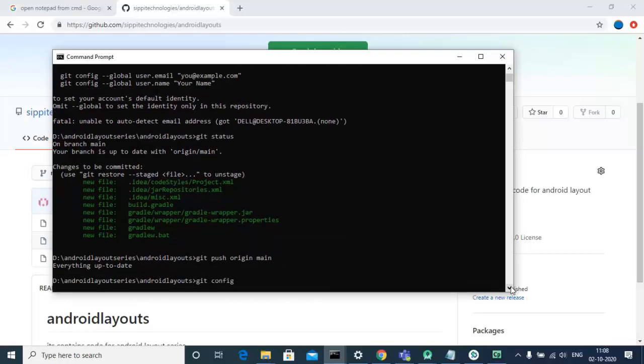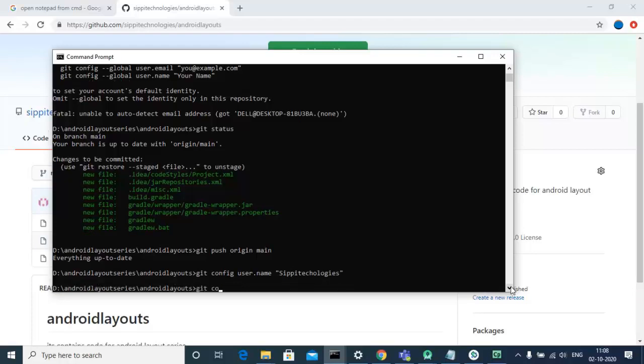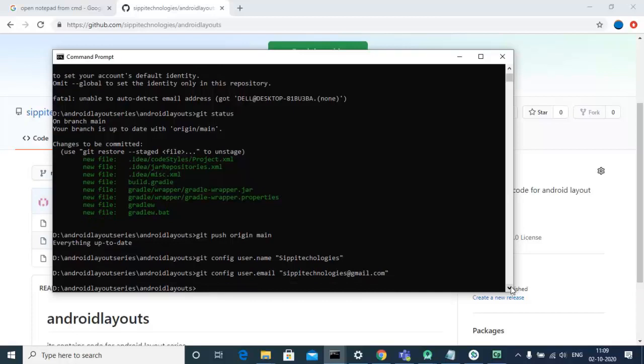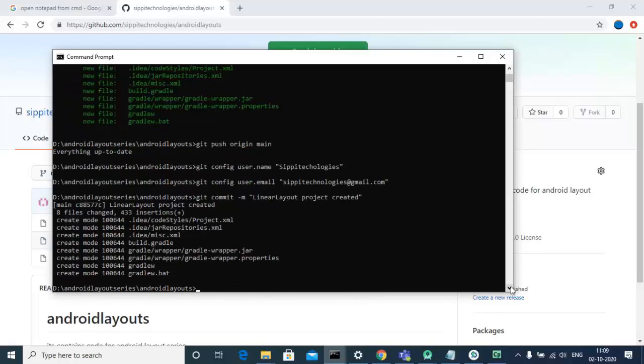You use git config user.name cp technologies, and git config user.email cp technologies at gmail.com. Now commit our code again.